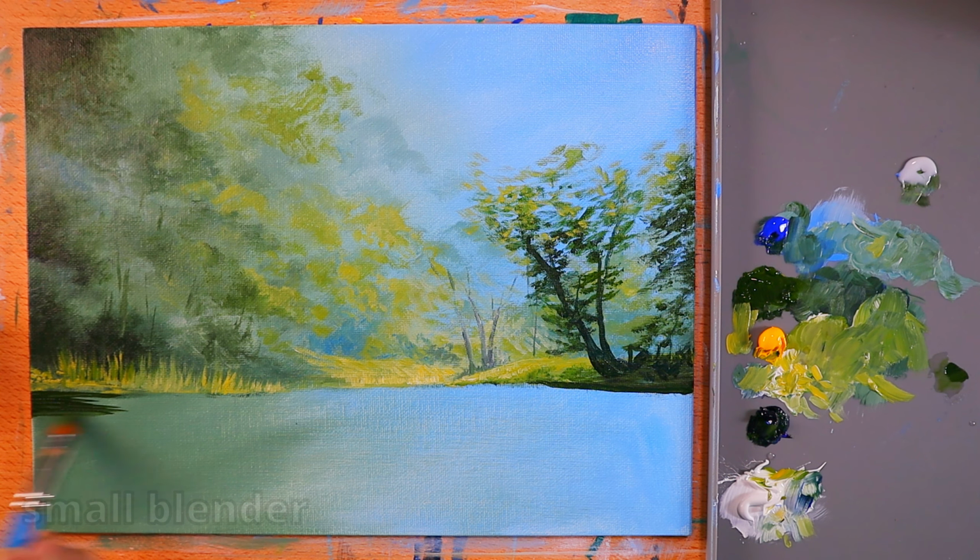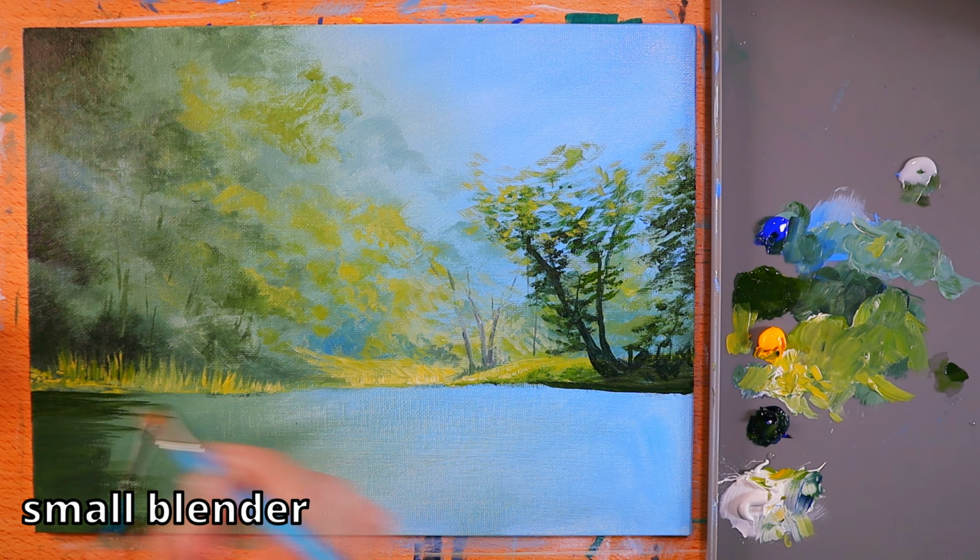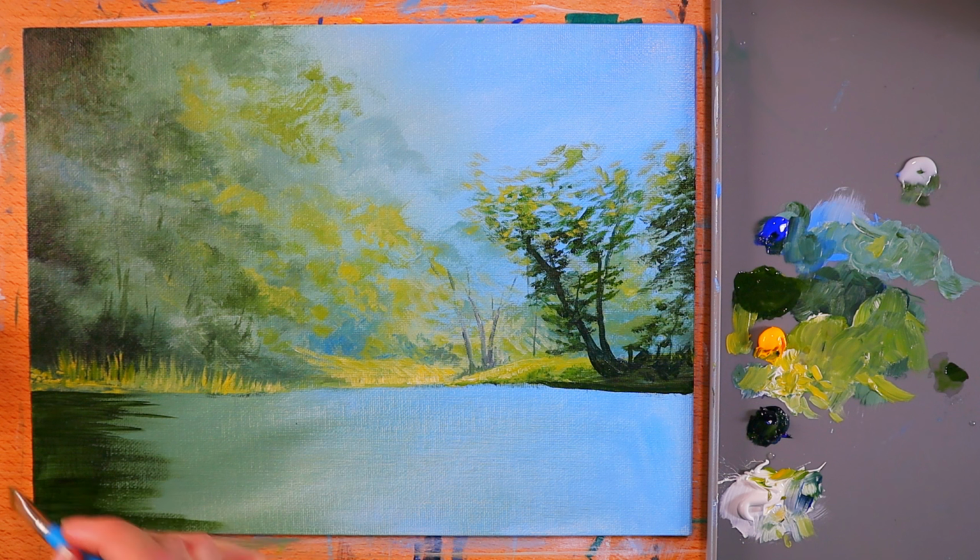I'm using a blender brush to paint in the colours of my water, but a flat brush would work too.